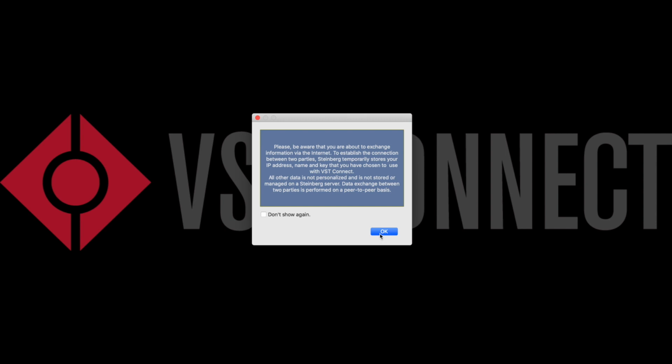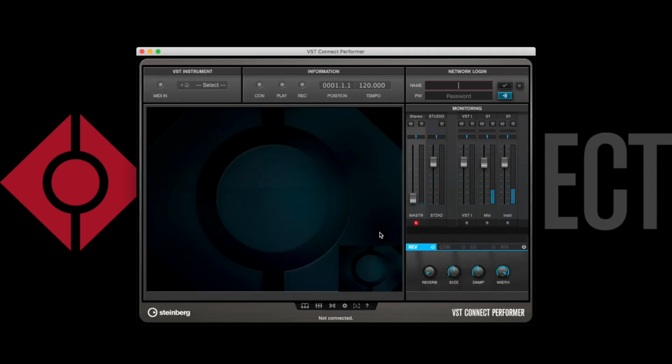So here we are in the Performer app. Now you can see the levels. So the levels here from the Performer side means they have full control over what they are doing. They have full control over their own levels, their own instruments, how it's going to go out. They even have access to reverb, so you can have comfort reverb in the headphones. We have compression and other things as well to work with.